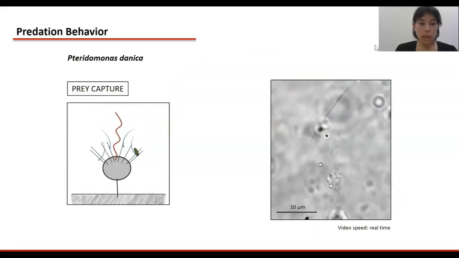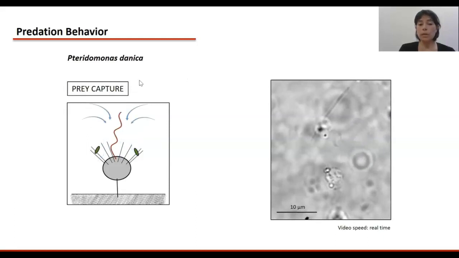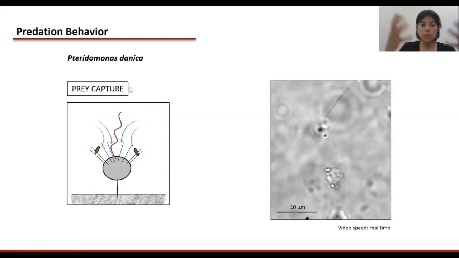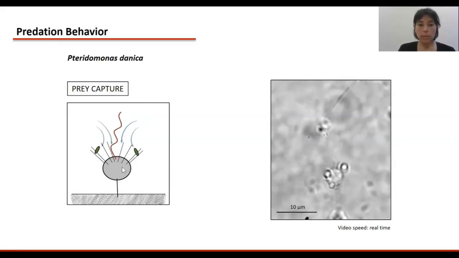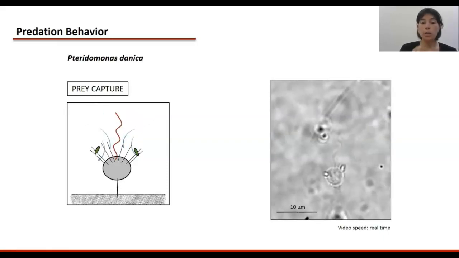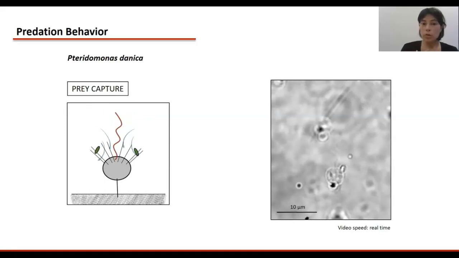First of all, Pteridomonas danica attaches to the surface by means of a stalk, and is characterized by having a crown of tentacles around the flagellum that continuously beats, creating this feeding current towards these tentacles, and then the prey will be captured by the tentacles and slowly dragged towards the body to be phagocytized. Pteridomonas danica does not change its flagellum behavior when it has captured a prey. It continuously creates a feeding current, meaning that it can be handling a prey while also searching at the same time.